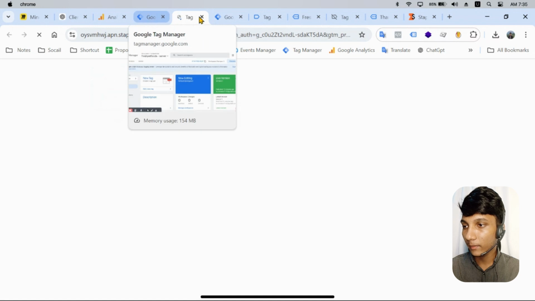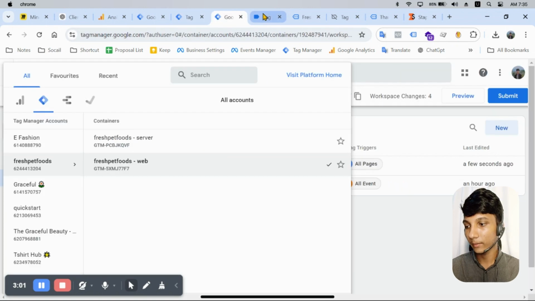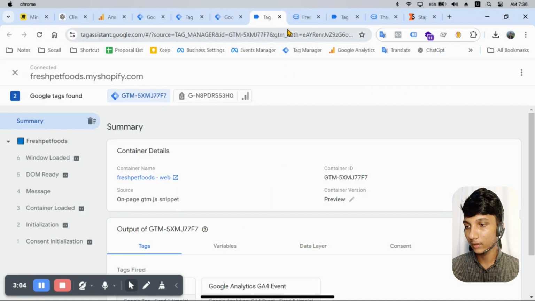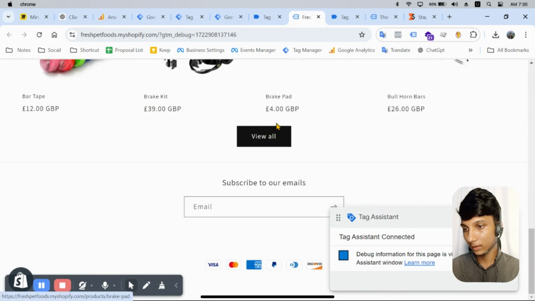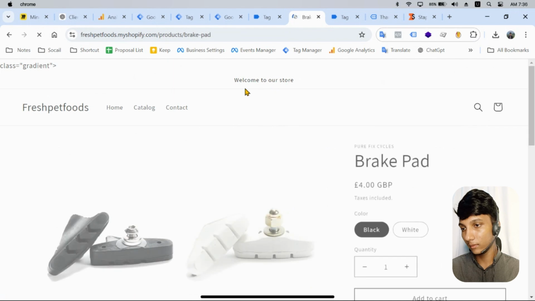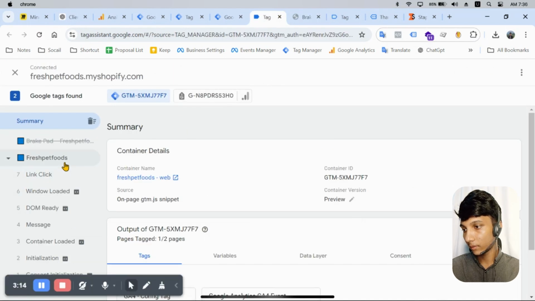So our Google Tag Manager server container is connecting. Yes, it's connected in preview mode, and our browser container is also connected with our website. If I click on this product, you see the view item event is fired.